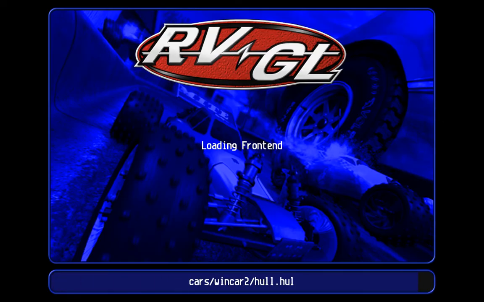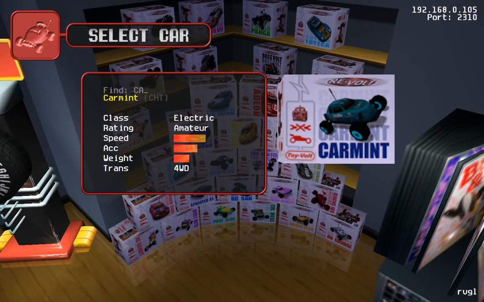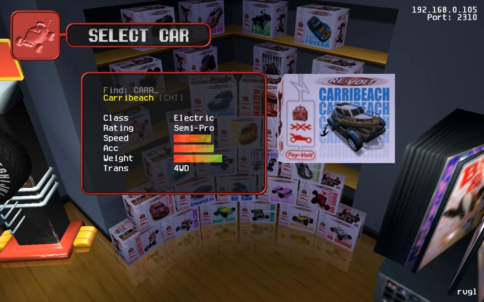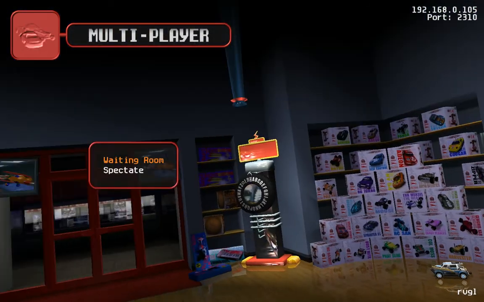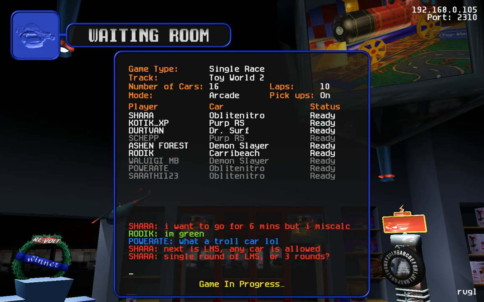But the question that I had instead is, does any car allowed mean any car or just any car from this session? Assuming from this session. I'm making a hard assumption that it's from this session. And you know what? Better be safe than sorry. Right? Oblite Nitro multiplayer is one. What? What's the class? Super Pro.